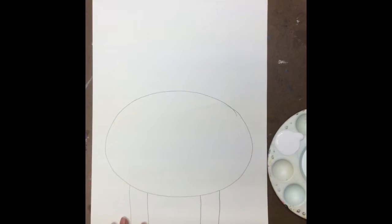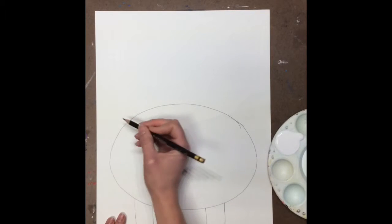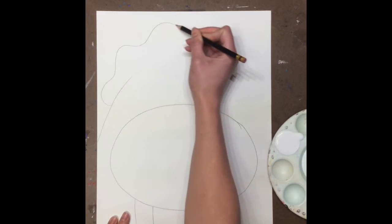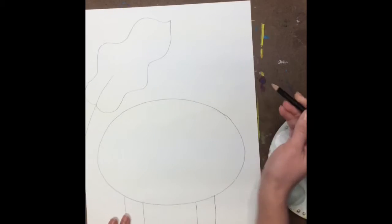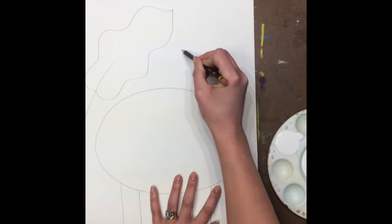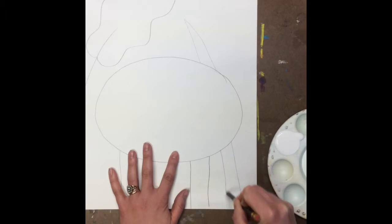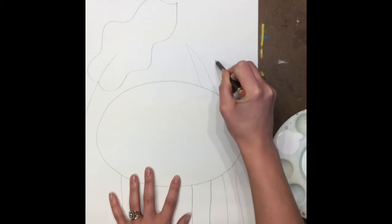And now I'm going to surround my table with plants. The cool thing about plants is you can use lots of different organic shapes because some plants have really big leaves, like this. Some plants have some tall spiky leaves, like this. This leaf probably comes all the way down here behind the table. And maybe we have another tall spiky leaf.